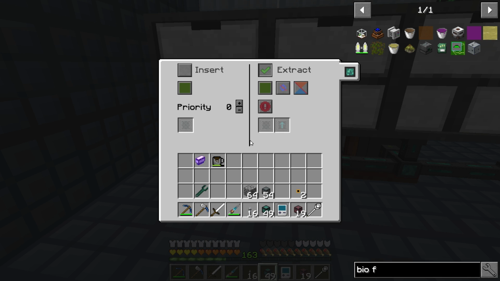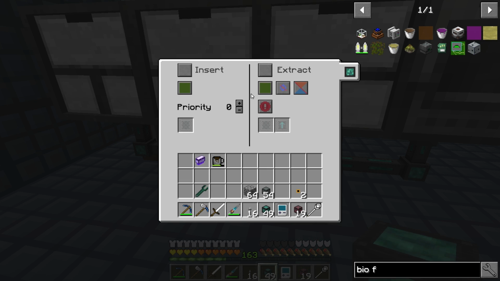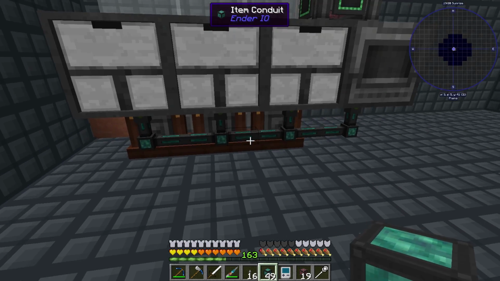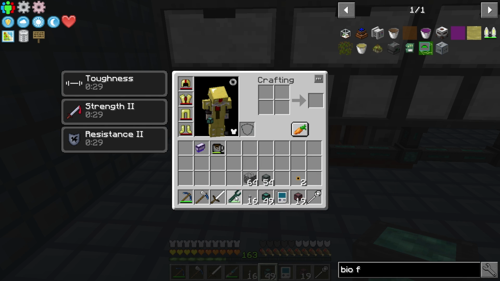Awesome. I'm going to disable all these connections that are going into the bottom here. That's actually for the fertilizer, so I don't need that connection right now. If I need to adjust that later, I can. I just don't need it this second. I do need my Yetta, though.